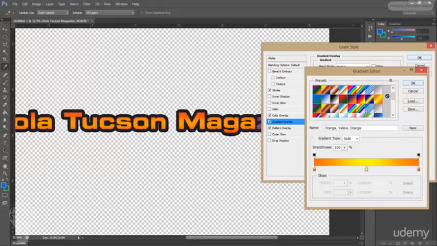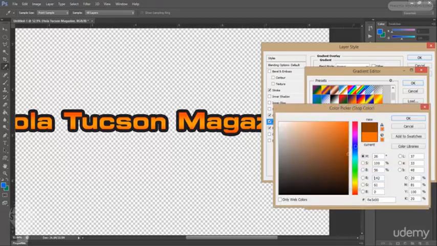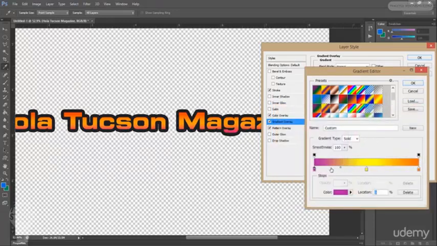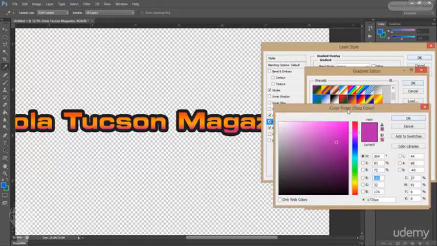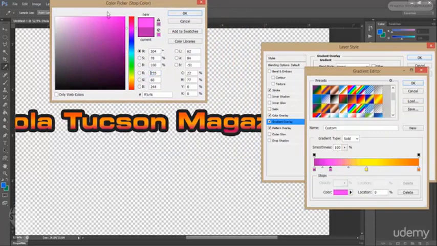But let's say that I took this, but I want to change the colors. I have to click here and just try to get the color that I want. I can click right here and take this, or double click here and just get the color that I'm looking for.